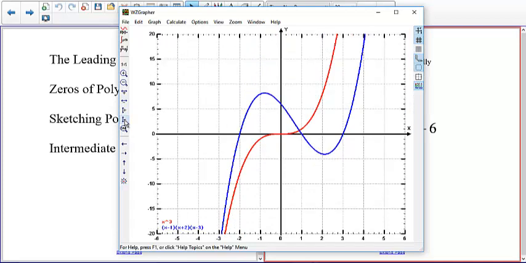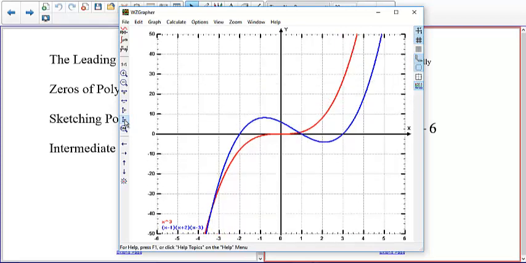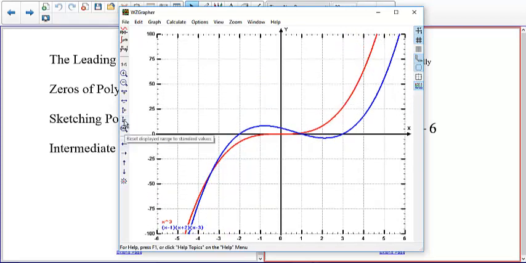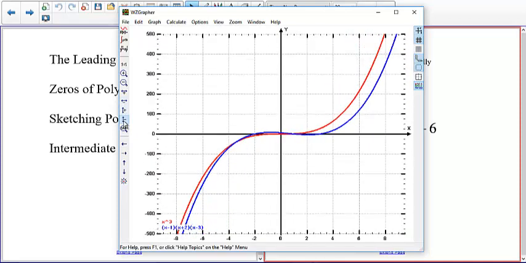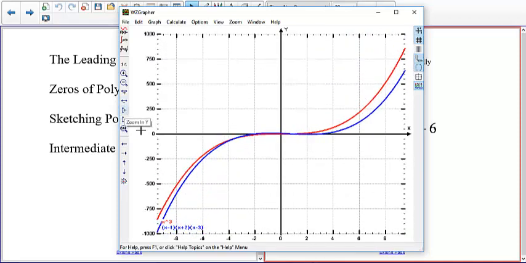So when you're close to x equals 0 or y equals 0, they don't match up very well. But as I zoom out further in the y direction and the x direction as well, you can see that they tend to approach each other. They get closer, relatively speaking. They don't ever equal each other. But zooming out, you can hardly see that there was that difference around the origin. So this is what's called end behavior.